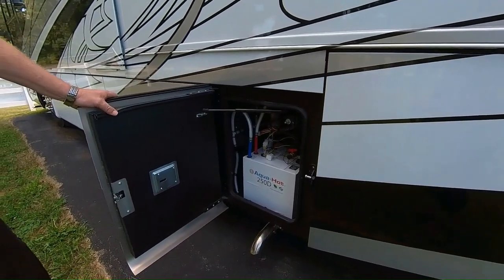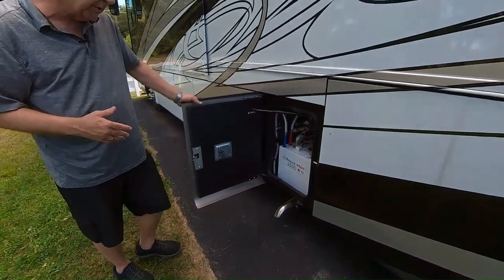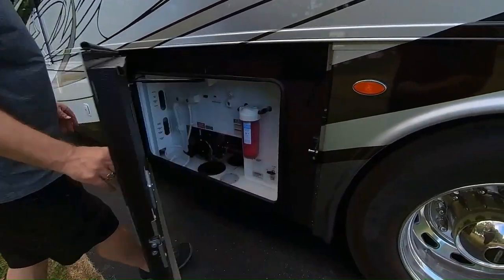What the Aqua Hot will do for you is, number one, it gives you instant hot water, but it'll also heat the coach for you as well. It gives you a much cooler, more even type of heating for the zones, okay?